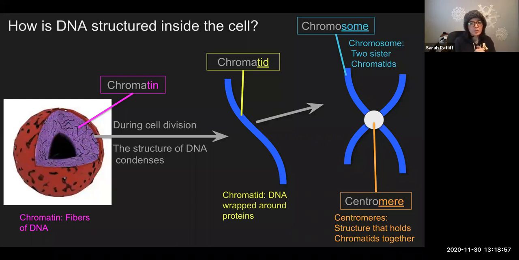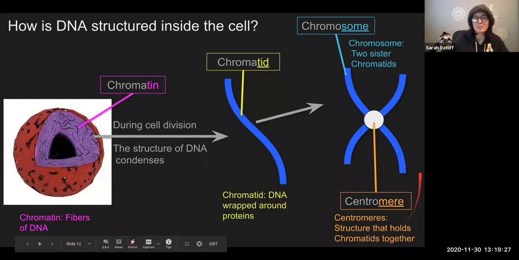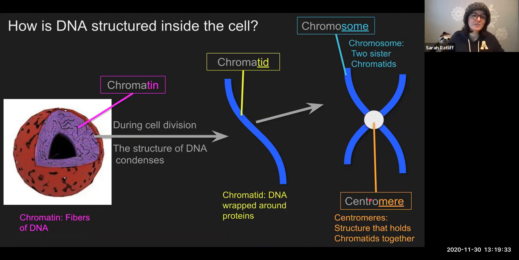We're going to go into mitosis. In prophase, we're going to create those chromosomes from that chromatin. So we're over here at chromosome on the far right. That chromosome is made up of two sister chromatids. So here in the middle, we have chromatids. They are half of that chromosome. So if you remember in metaphase, our chromosomes line up along that metaphase plate in the middle of the cell. We have our spindle fibers coming from the centrioles and attaching to the centromere. So down here, this big center middle spot of the chromosome is called the centromere. And in anaphase, those spindle fibers are pulling apart that chromosome in half into two pieces that are identical. Each of those pieces is a chromatid. It is half of that chromosome.